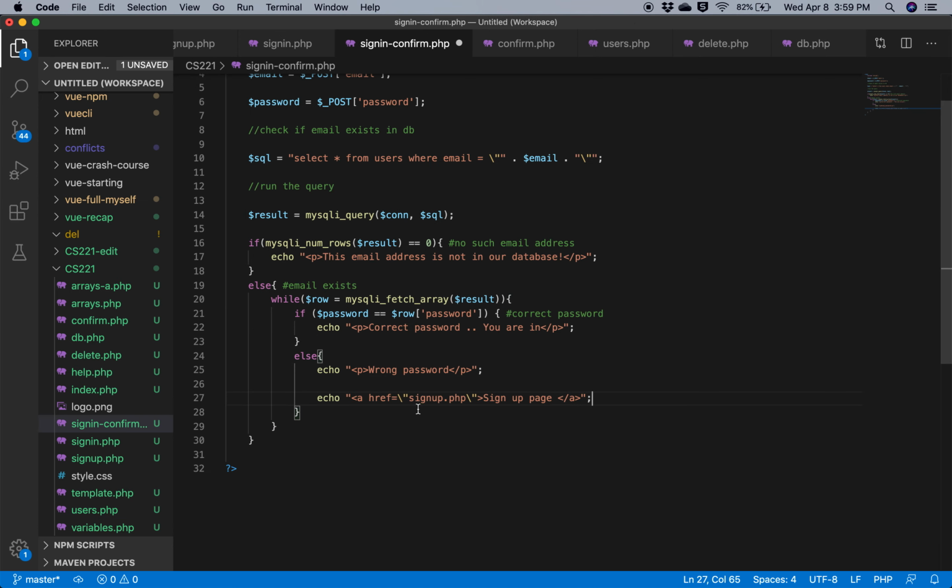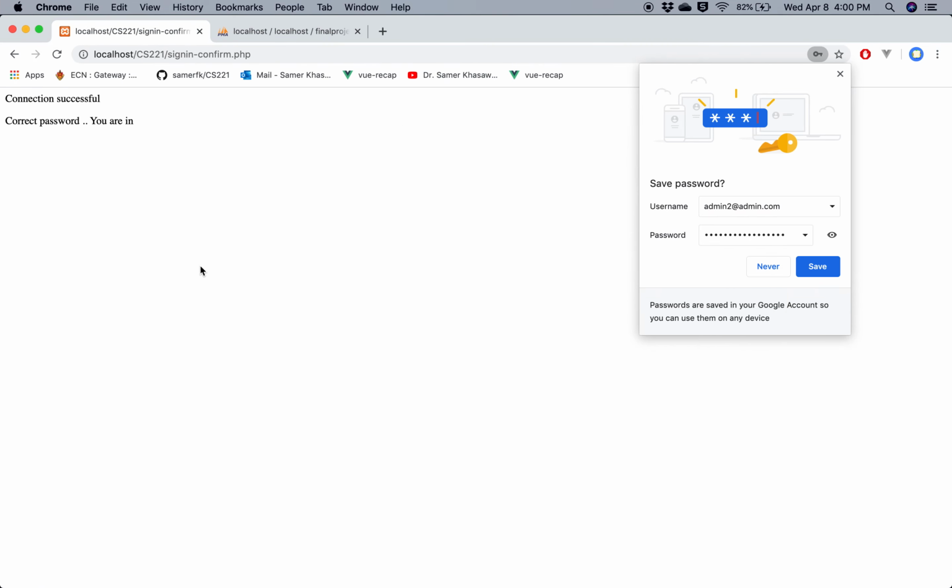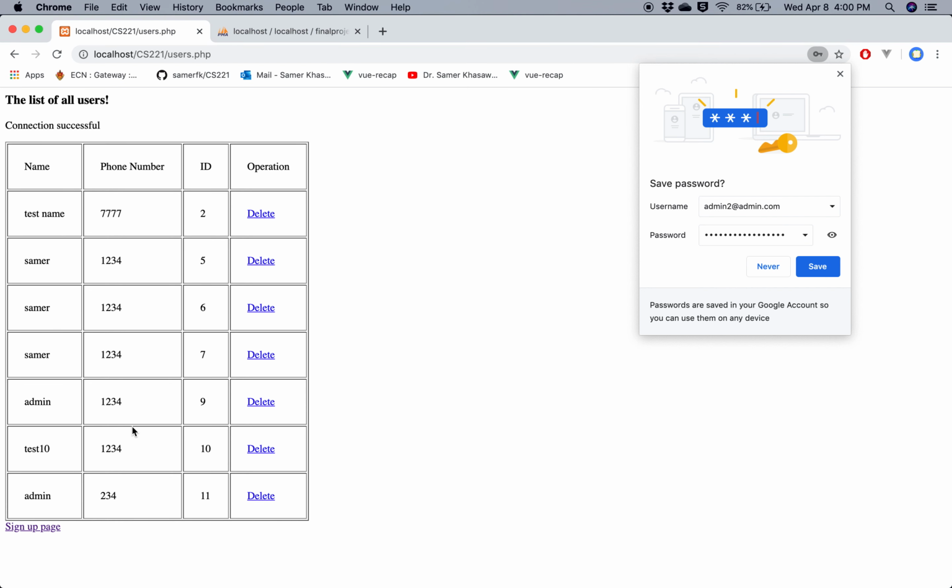So wrong password, then let's bring this to a new paragraph. So sign-in page, and then I'm going to take this one and allow them to see the users since they are already logged in. So users page. Continue to the users page. You can see the users, and over here, you obviously can change the link.